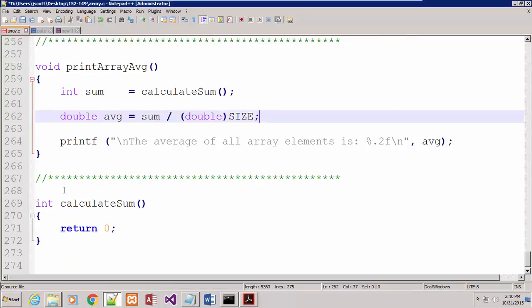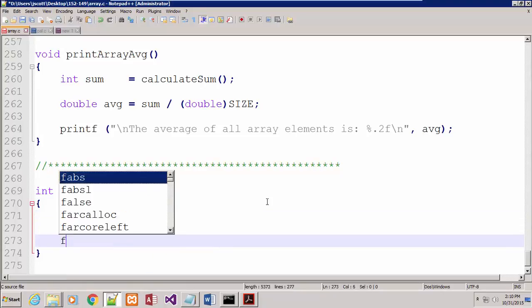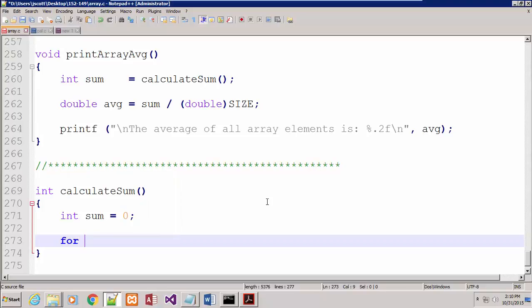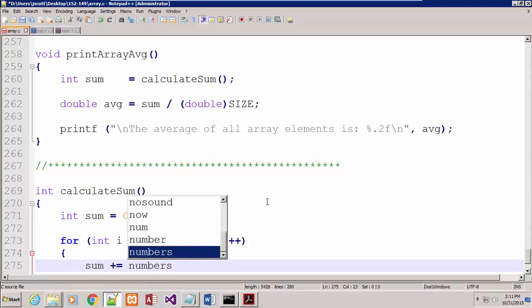Then to actually calculate the sum down here, which is the last routine, it's very short. Again, int, I'll make sum, set that equal to 0. That's what I'm going to end up returning. And what is it? It's a for loop. Int i equals 0, i less than size, i plus plus, sum plus equals numbers sub i.